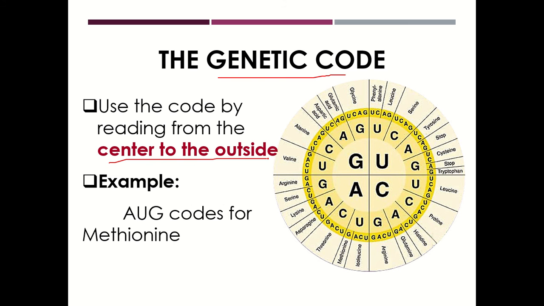It is from the center to the outside. So use that code, or genetic code, or tinatawag din natin yung minsan as the central dogma of DNA. For example, AUG. So ang code niya ay methionine. So paano yun? So A, magsimula daw tayo from center palabas. So ito yung A, group of A. So dito lang tayo titingin. A, then U. So yan, ito yung U. So we have G, A, C, U. So AUG. So nasa yung G. So dito naman. So yun, methionine. Meaning, start the codon. Okay? So ganun. Another example.